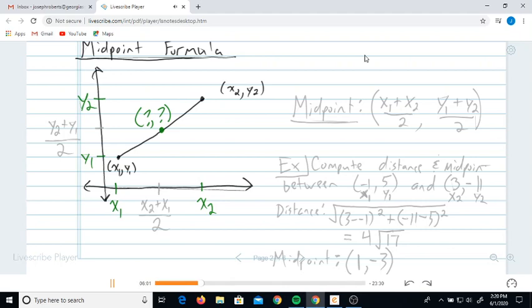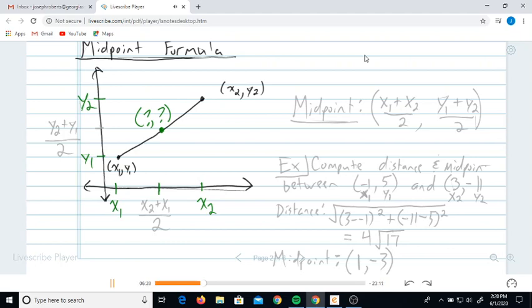Now it is a point, thus it can be described with an ordered pair. So what I need to do here is figure out the x-coordinate and the y-coordinate. So let's start with the x-coordinate. The x-coordinate of this point is this x value, which you notice is going to be directly in the middle of x1 and x2.